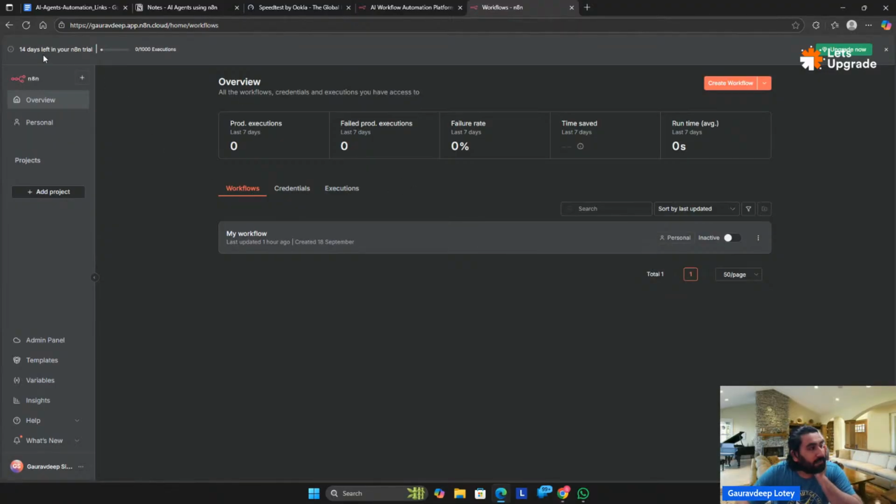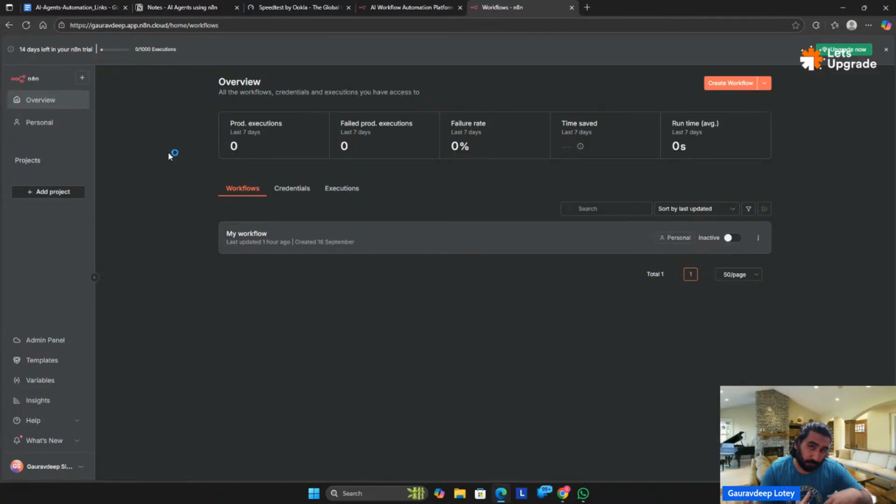If you see on the top left, you will realize you have 14 days in your n8n trial. Now, for all the people who are planning to do this activity hands-on with us, in a live tutorial, I hope my speed is not so fast that you are not able to follow it. I simply opened up a website, clicked on sign in, and completed that process. You all can also complete that process.